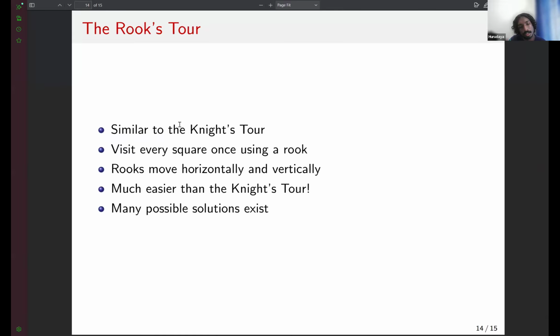Sir, the rook's tour is very easy, sir. Yes, sir, go horizontally but vertically, it is very easy. One second, let me finish the question. I know we can just cover everything because it's horizontal and vertical. My question for you guys is, in how many moves can I cover the whole board?